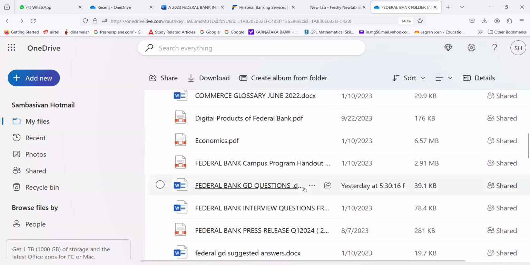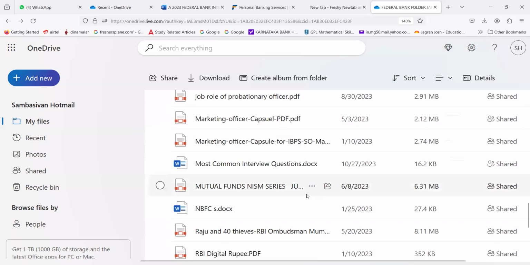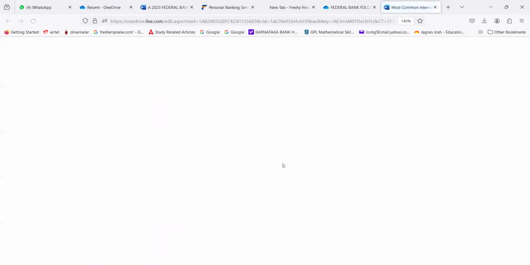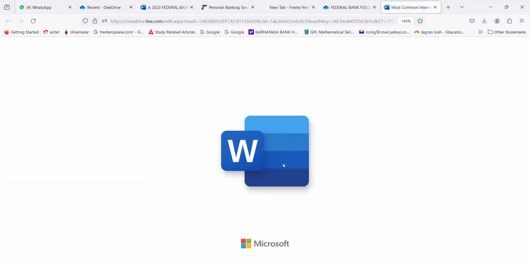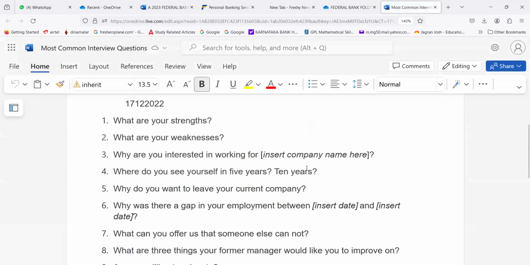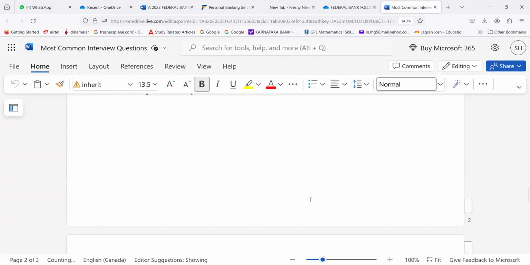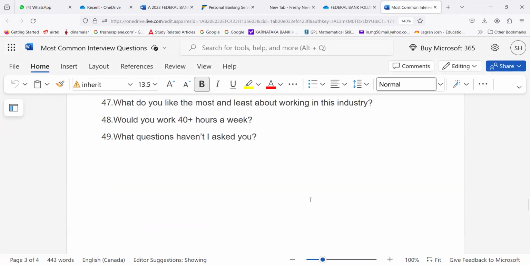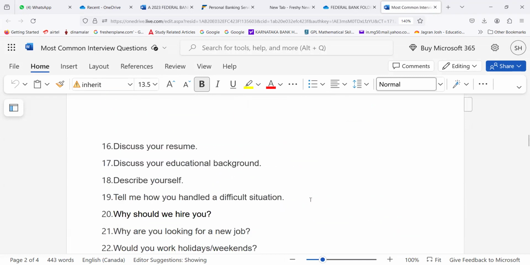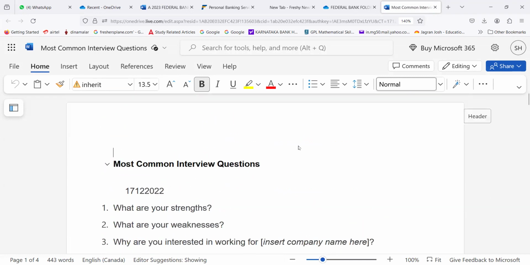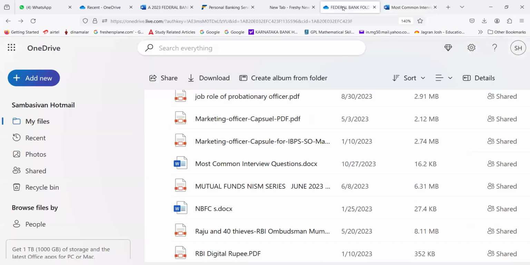Very good. Now, this is the entire thing that has been given to you. And this is another. Nowadays, based on the way the trend of questions are going on, this is what is very important for you. General questions. Most common questions, not related to topic. So you please go through that also. Okay.